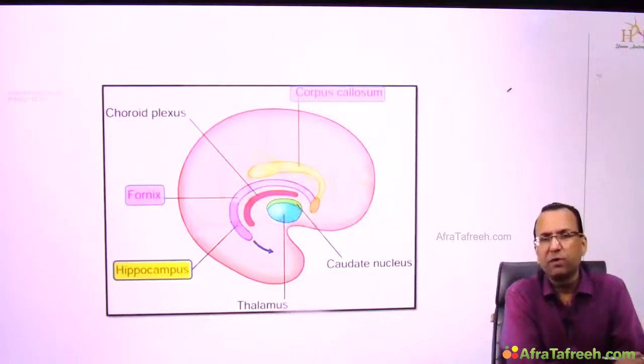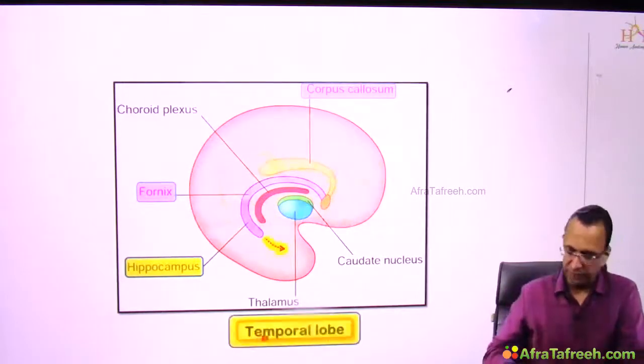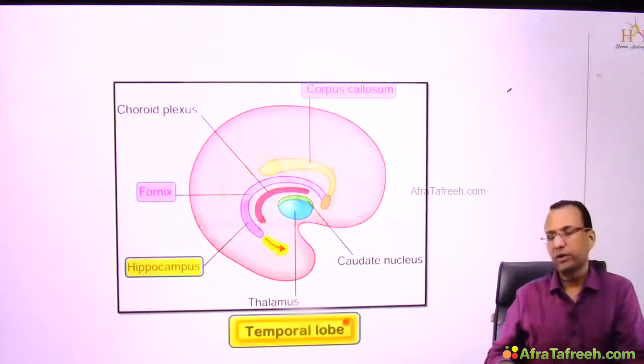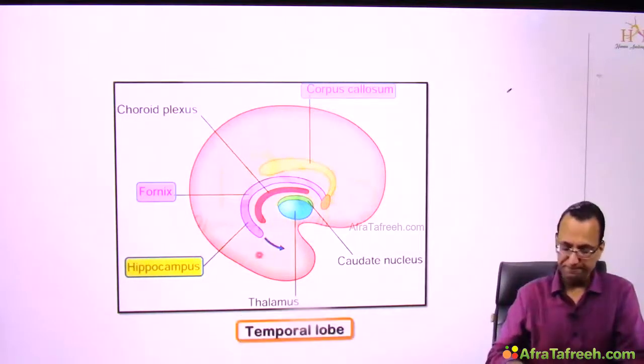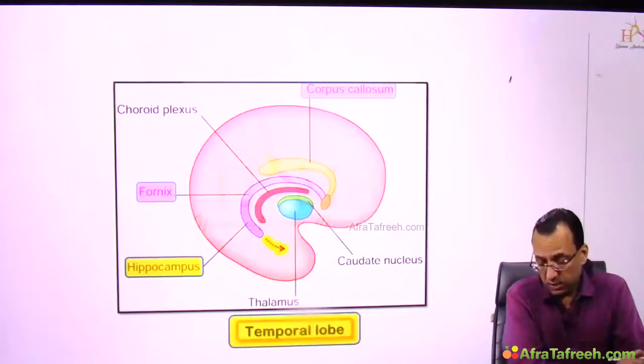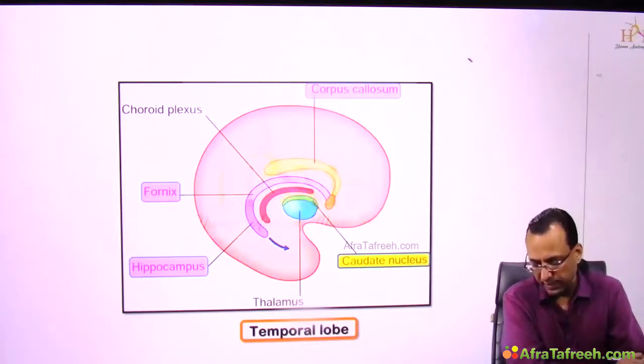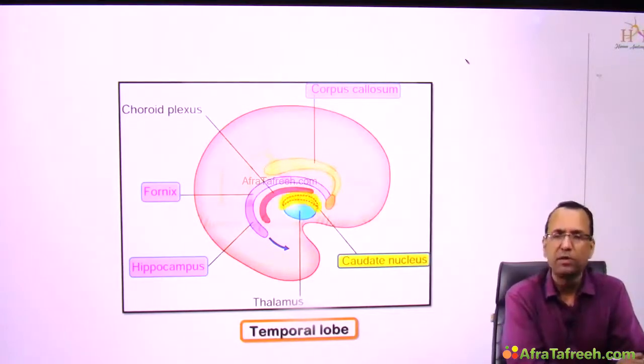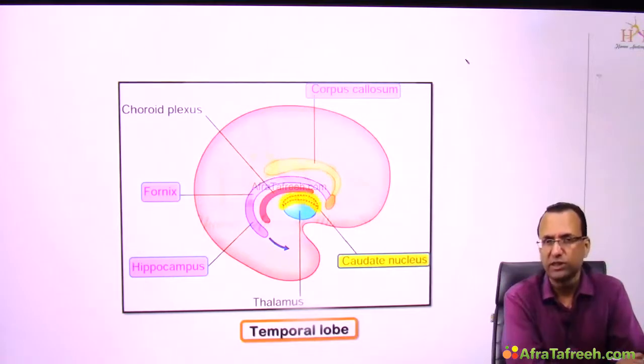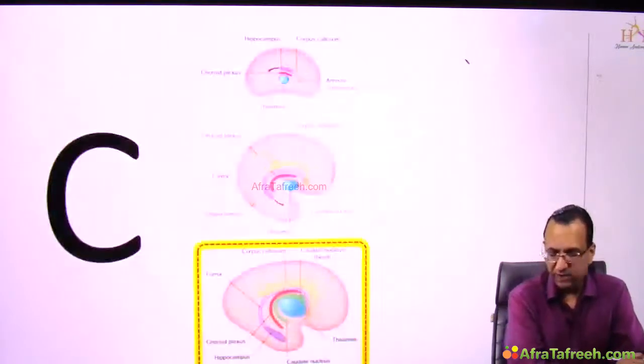Where the hippocampus is found in the adult brain is a question. The hippocampus in the adult brain is present in the temporal lobe, the inferior lobe. So there is the inferior lobe or temporal lobe, that is where you will have the hippocampus located. And then you are looking at the caudate nucleus, part of the basal ganglia. If that is the caudate nucleus, part of the basal ganglia, is it also going to become C shape? Yes, it is. Let us see the C shape of the caudate. Caudate means comma shape. It will become comma shape, caudate, comma shape, C shape. And it is evident in the third part of the diagram.